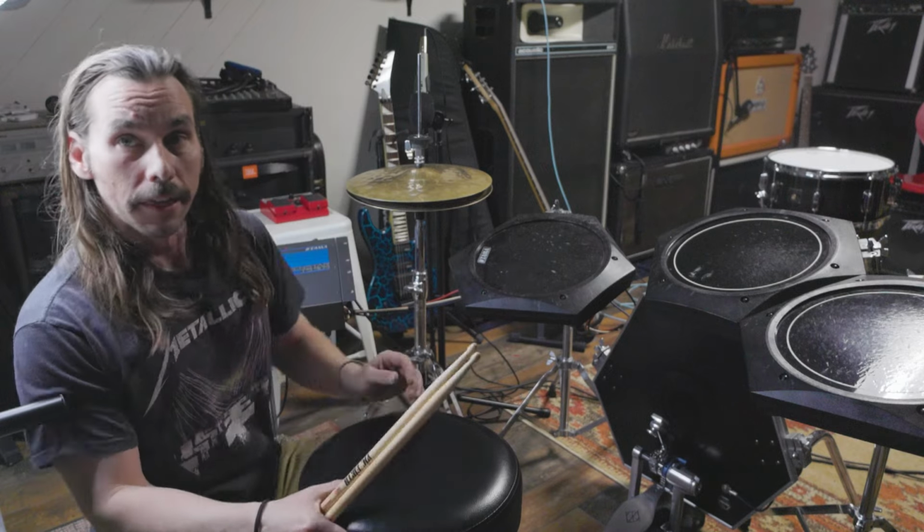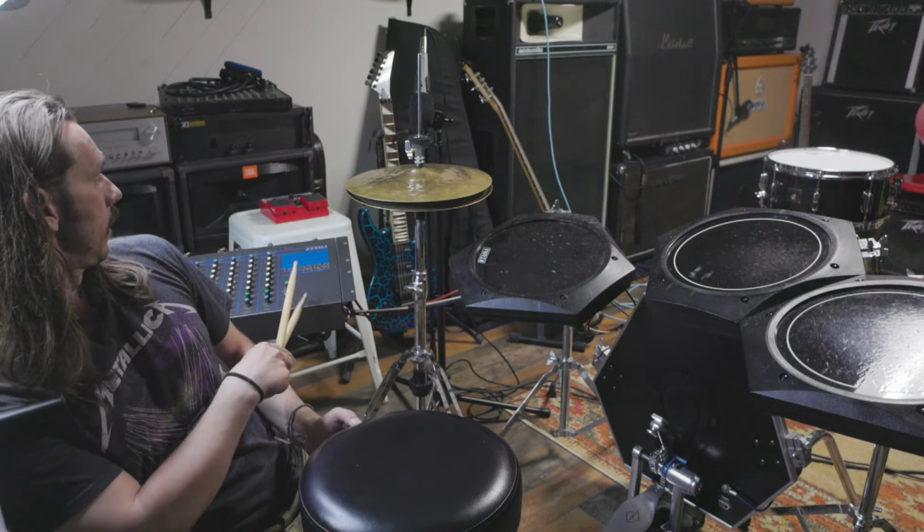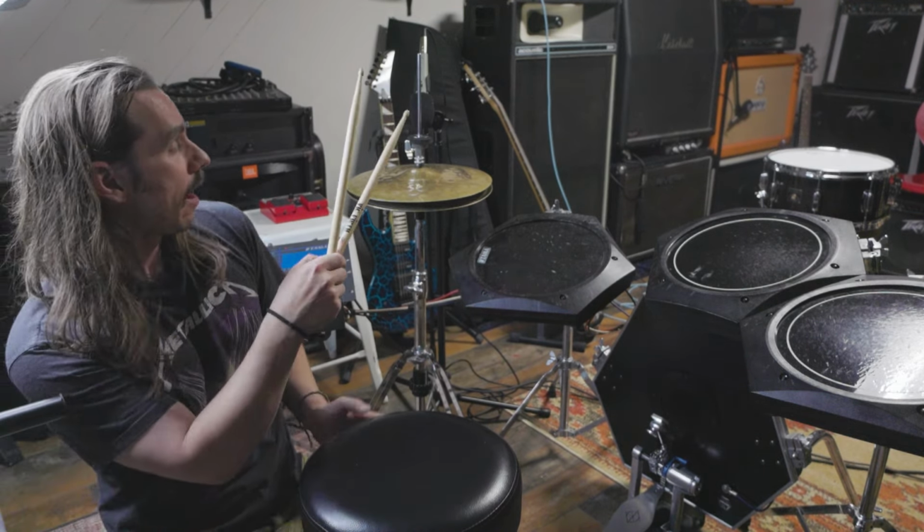All right, I got this thing together, and I cannot say enough good things about it. It's such a fun set. I've been having a blast playing it. The controller is set up right behind me. The voice module. I have a hi-hat here.